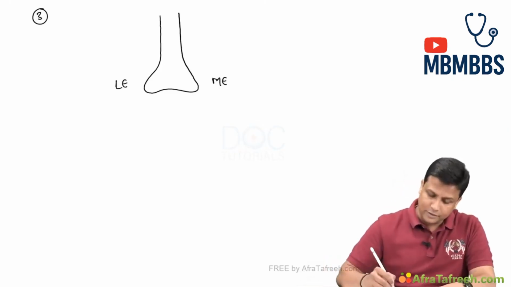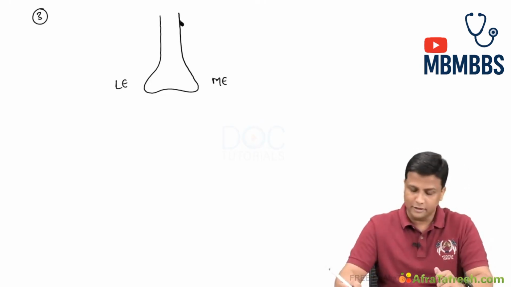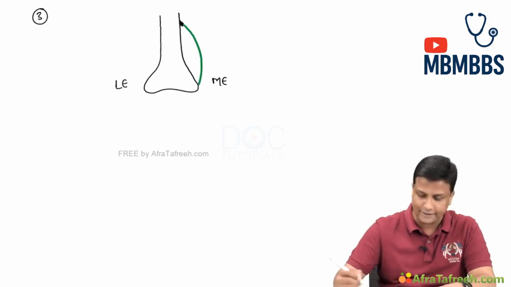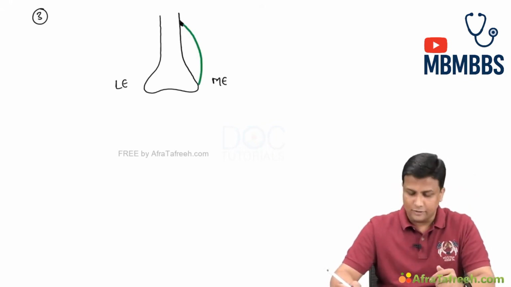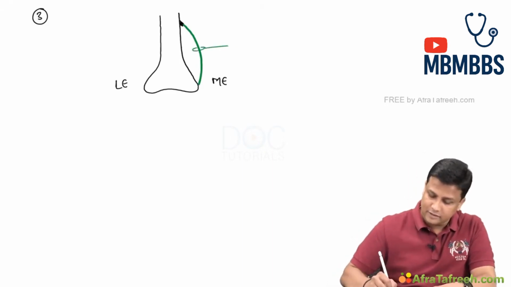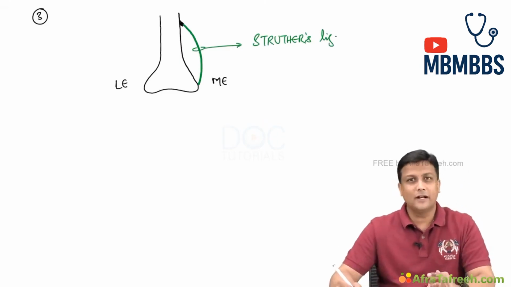Now in some people, what is going to happen, the humerus bone will actually have a bony spur here, and from here there will be a ligament. From this bony part, there will be a ligament going and getting attached to the medial epicondyle. Not always present, okay? It is actually one of the abnormalities. So what is the name of this ligament here, guys? This ligament is said to be the Struthers ligament. Now already this has been asked in the exam.